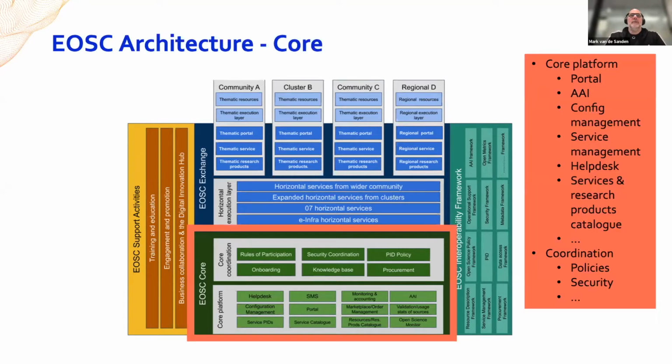If you go to the details of the EOSC Core, I will not go into details of the components because that will be part of the next presentations. But there you see that we have an EOSC Core platform, which consists of the components of the EOSC Core, but we also have a number of EOSC Core coordination activities so that we can support the onboarding of services and resources within the marketplace, within the exchange, but also that we have security policies defined around providing those resources, on the basis of, for example, the PID policy or the rules of participation.